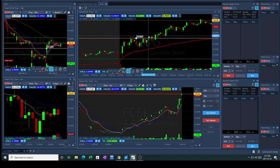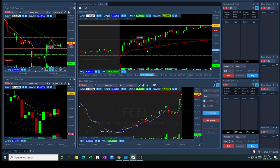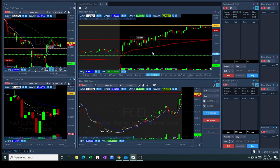It came back up here. I took some profit. It consolidated, and I took the profit out because if you see here, after every green candle, it's a pullback down. So it goes up and down, up. This one is not a momentum stock. You need a lot of patience, and if you do not get that momentum, it can easily pull back down. So I was not really happy with the price action. Based on my share size, I only had a small profit and I just stopped out.